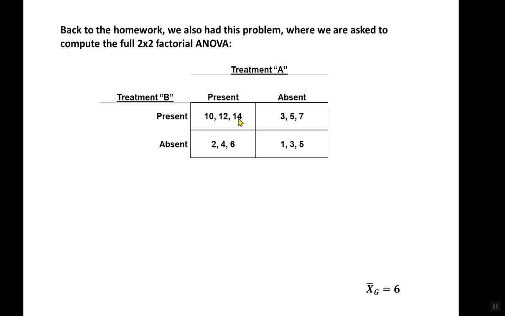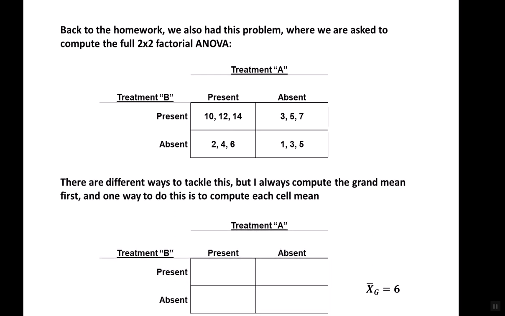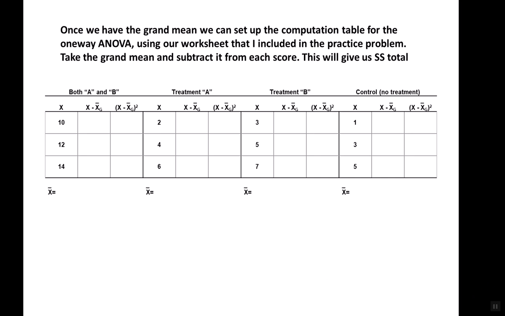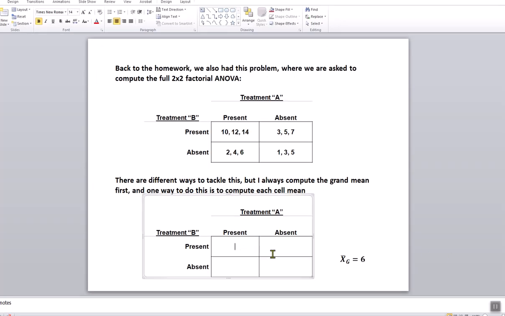If I take the individual scores here for our two different treatments, by the way, this is a 2x2 factorial ANOVA. Treatment A has 2 levels. Treatment B has 2 levels. This is columns. This is rows. I wanted to get away from calling it psychotherapy and drugs every single time. So in this instance, I called it treatment A and treatment B. So we've got 3 people in this condition where people get both treatment A and treatment B. 3 people here, 3 people here, and so on. If I take the means of these cells, 10 plus 12 plus 14 divided by 3 is 12, and I can put in the means down here. Actually, I guess I do need it in this format so that I can type it in.